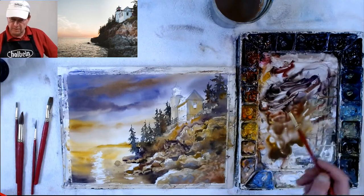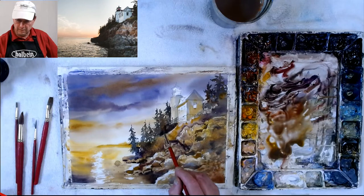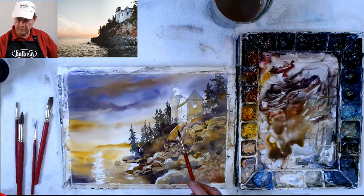So I'm going to float some color through here. I don't think we need this. I just made that dark in there. Float some nice colors. And then I'm not sure about this area either. We don't really need that.